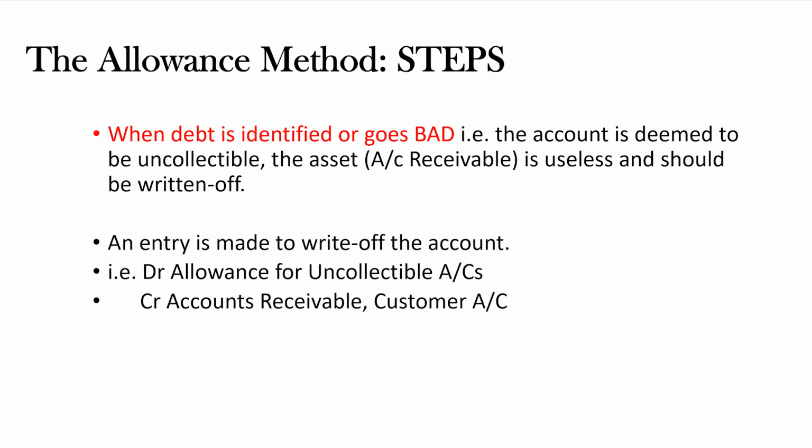So when we're pulling from the provision, what do we have to do? We have to debit. So the entry, as you're seeing here, is to debit the allowance, to debit the provision. And because we're writing off this receivable, we're crediting the receivable. We're reducing what is owed in the receivables balance.